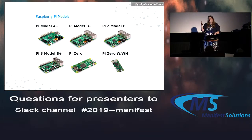And these are the basic models. The A+ and B+ were one of the original ones. I didn't bring one of those with me, but the first one I ended up buying was the B+. They released the 2 a year or 2 later, and then the 3+, which is one of the newest ones I have here, came out, what, 2 years ago, I think. The Pi Zero is a much smaller one, designed to be built into portable electronics or things like that, so a much smaller scale. And then the Z, which is kind of like the upgraded version of the Zero.